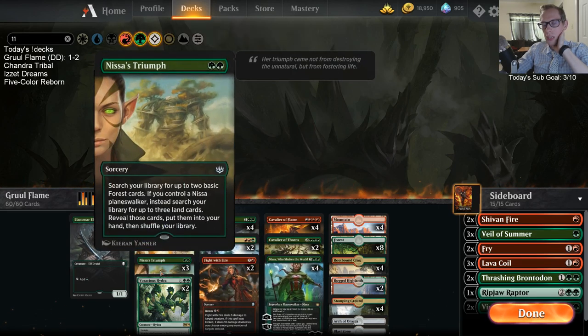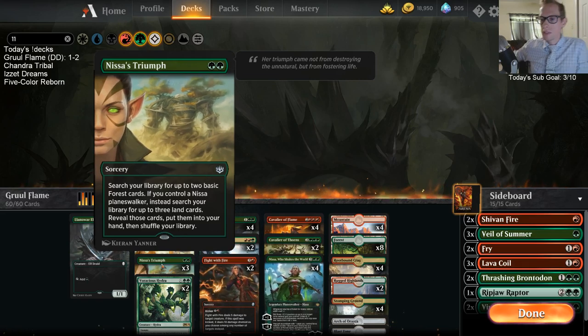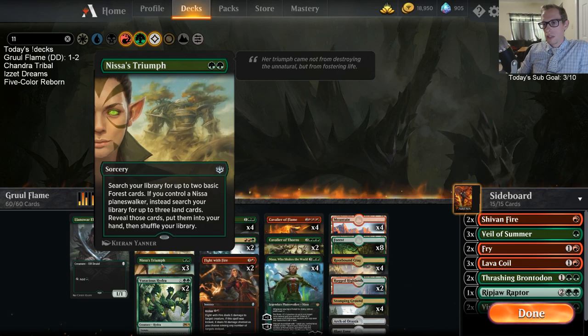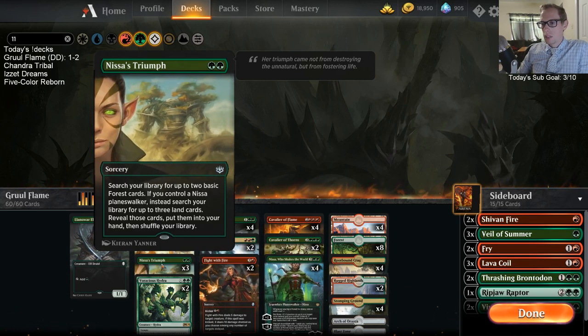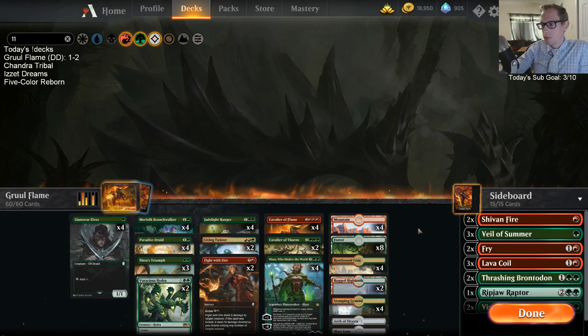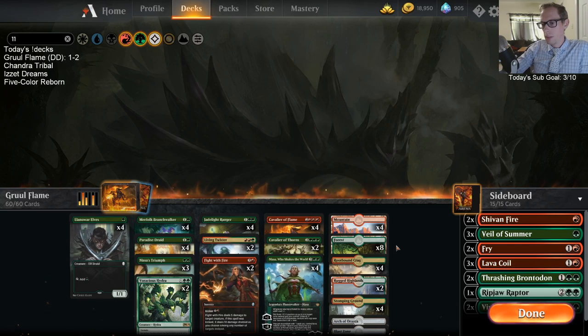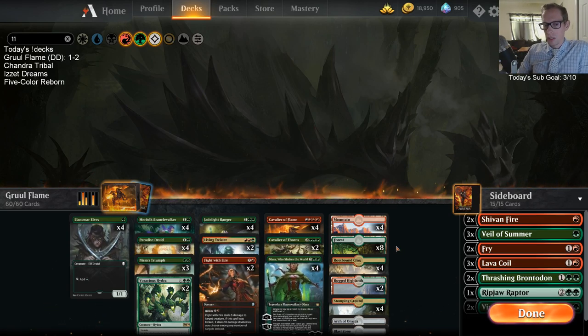I did like the Nissa's Triumphs. I think, even though we were getting 2 forests basically every single time, that's still pretty strong. That's just Divination for 2 mana, basically. It's a 2 mana draw 2. Even though the two cards are basic forests, we have good use for basic forests with the deck. So the Triumphs were deceptively strong. I liked them quite a bit.